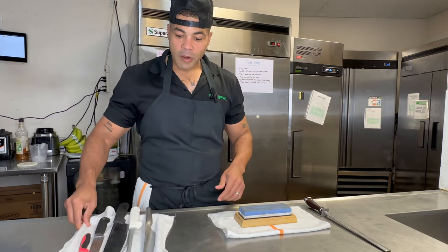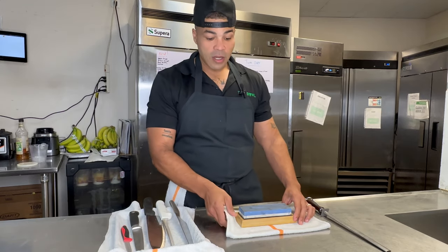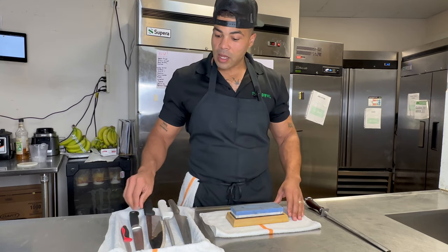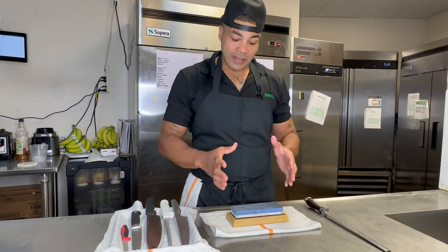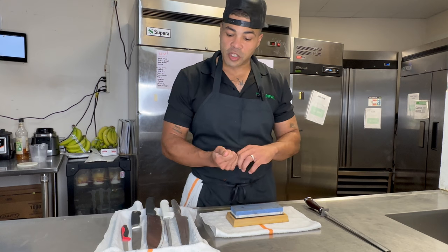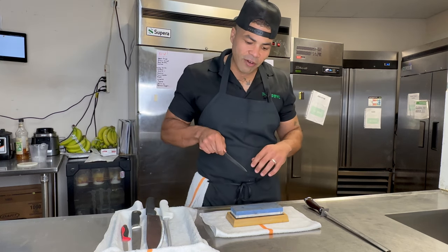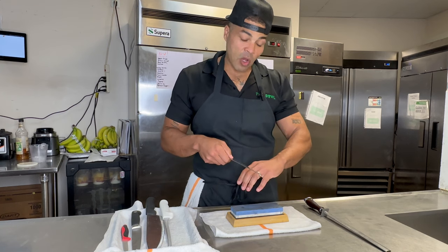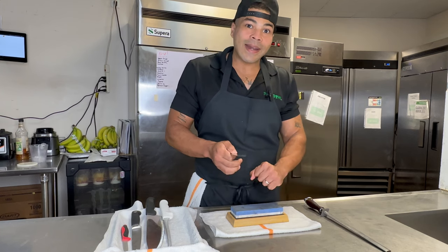Now, the most dangerous piece of equipment in the kitchen is a dull knife, right? So I want to get into taking care of our knives and making sure that they are always sharpened. A dull knife is the most dangerous because it will slip off food and can cut you, right? And 9 times out of 10, when you're using a dull knife, you're going very hard into a product. So if it slips, your guide hand is going to get cut, and it's going to hurt because you're going hard, and it's not going to be a nice cut.